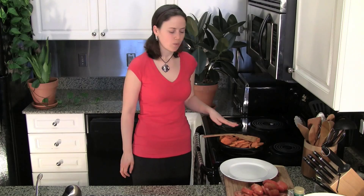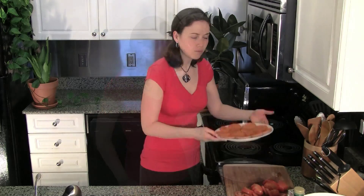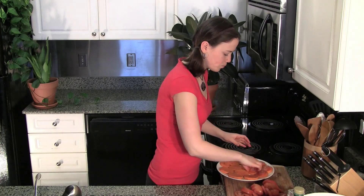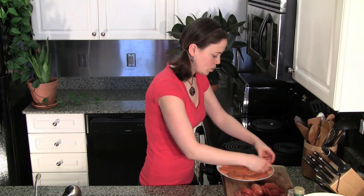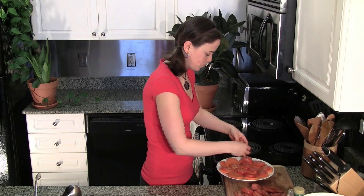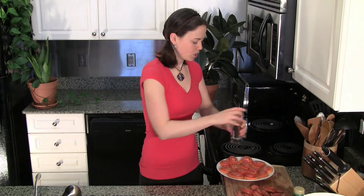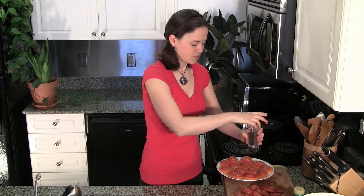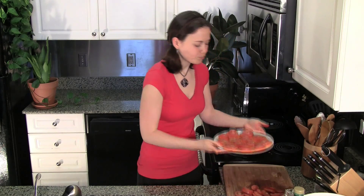I'm just going to get these to a point where I like them and then arrange them onto a plate, top them with tomatoes, and show you the finished product. I've got the sweet potatoes arranged here and I'm just going to take a tomato and place it on top. If you are baking your sweet potatoes, you can also put the tomatoes on while it's baking so that they get a little bit toasted. I really like the combo of the soft sweet potato with the fresh raw tomato. I'm going to crack a bit of black pepper on here just for some added flavor — there's nothing like black pepper on tomatoes. And there you go: a beautiful sweet potato dish you can use as a salad, an appetizer, or just eat as a meal.